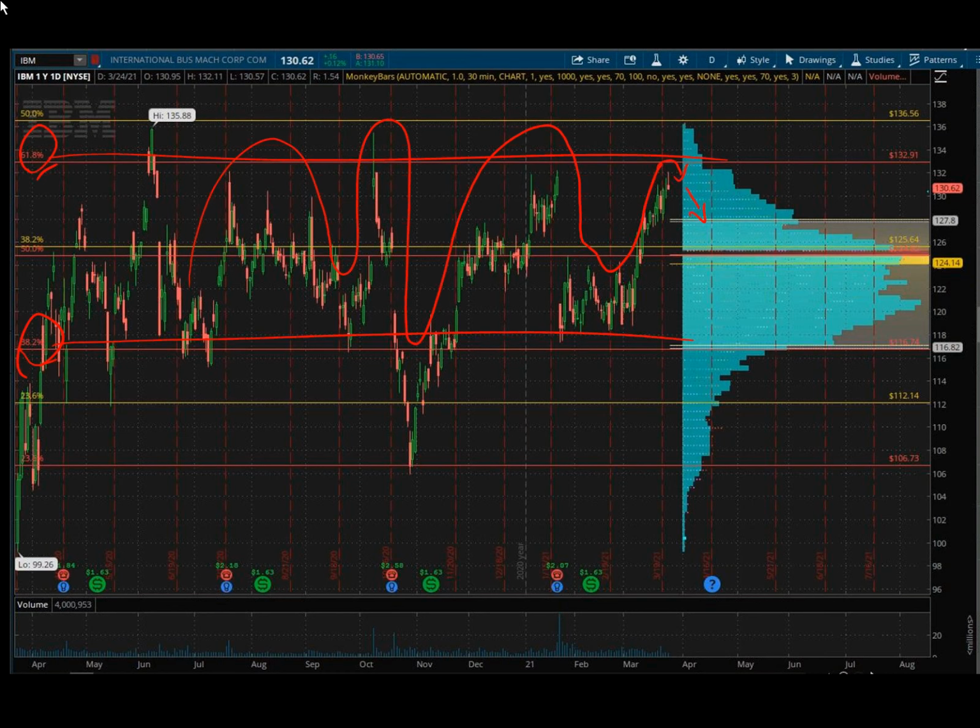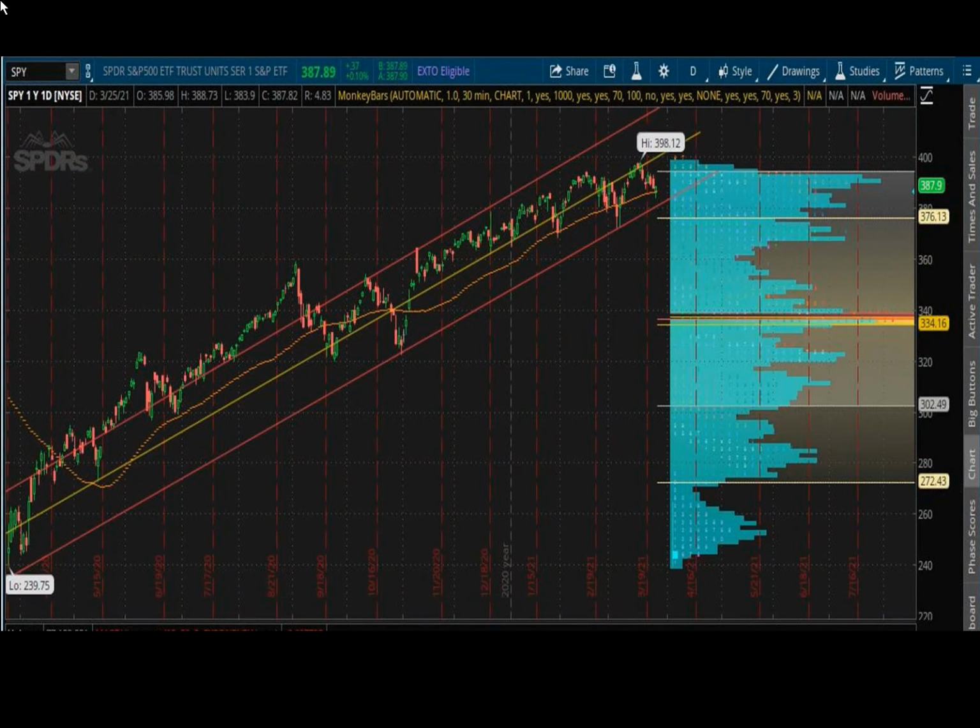So that's what we're trying to do when we're setting up those earnings trades. We can do it with all kinds of them, like with the SPY. We have a bullish overall trend. We have resistances along the lines here. We have resistances, we have supports. We could even look at maybe the 50-day simple moving averages as supports, right? There's a lot of different ways to find support and resistance. You could have Fibonacci's where you have the fibs lined up.